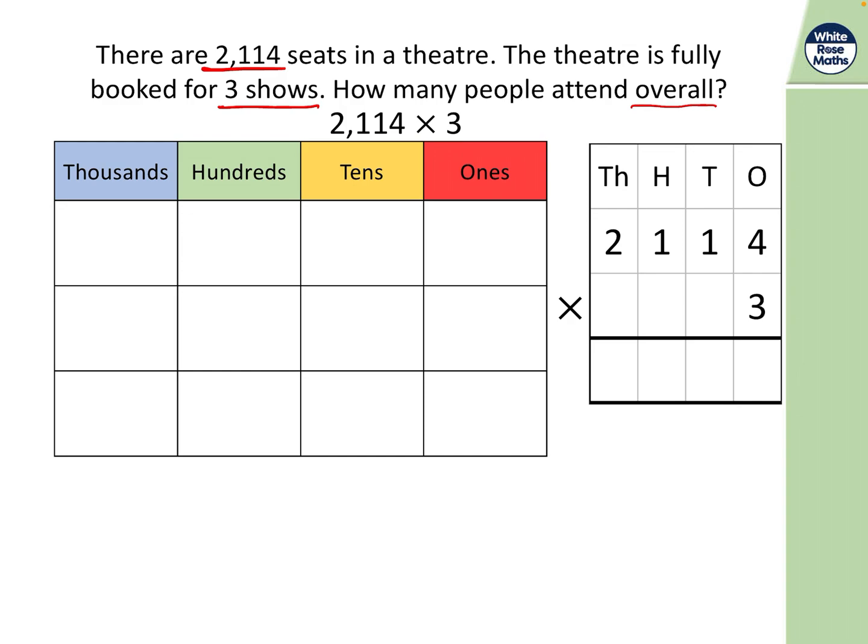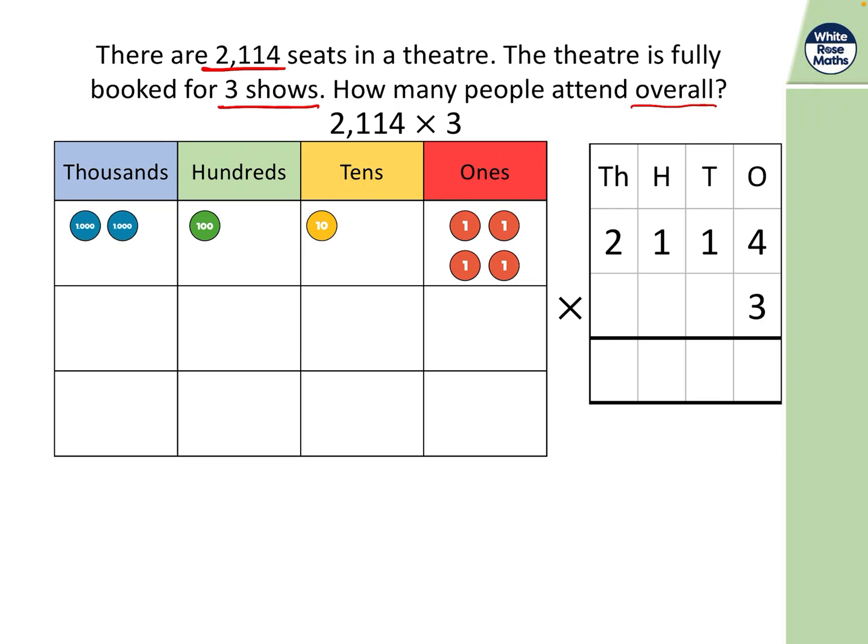Now the biggest mistake that I see, and that I've always seen, doesn't matter what year, if I'm in year 3, year 5 or year 6, is when we come to do this formal column method. Sometimes people put their multiplying number, they start it here. Always try and keep it ordered. So always put that lower one that we're multiplying by. This is the multiplicand. This is what we're multiplying. The multiplier is how much we're multiplying it by.